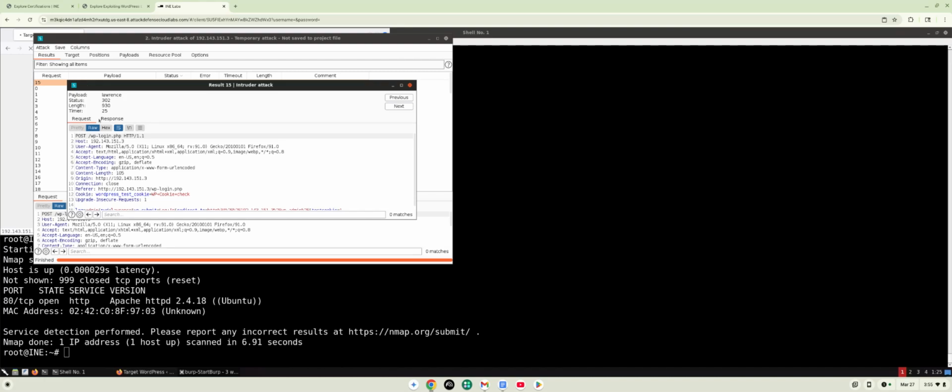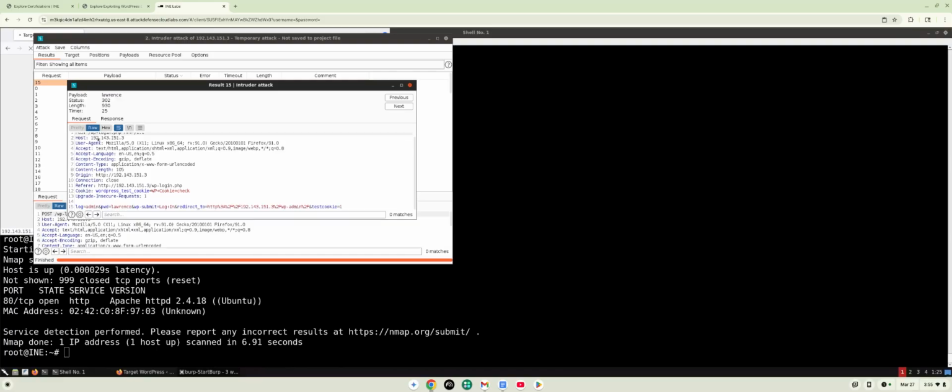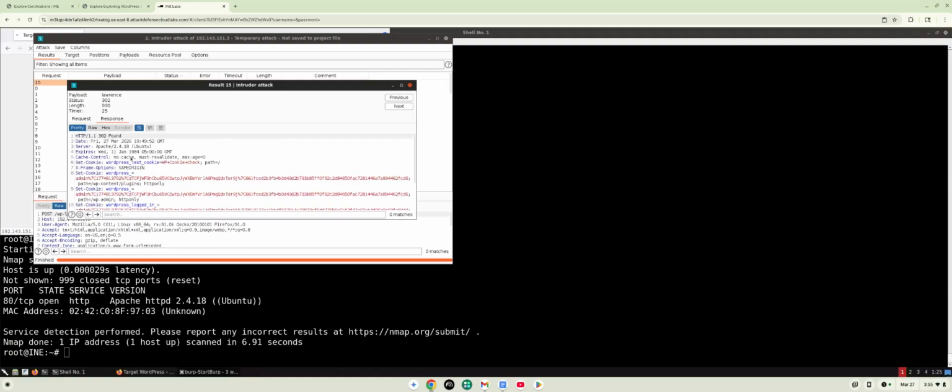All right, looking at this, scrolling down a bit. Let's see. Okay, hold on. I actually want to go to the response tab here. Looking at the response tab, the cookie for the admin user is set in the response, and there's a 302 redirect, like I just said, to the dash admin directory.